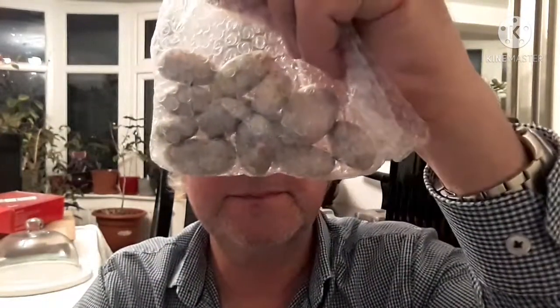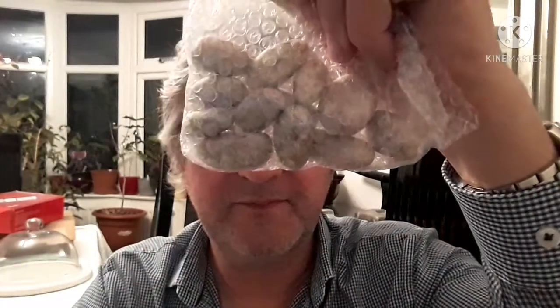I only bought one sort of seed which I thought I'd have another go at growing again. I don't know how well you can see them through the bag here, but I think you can probably see they're quite a large seed. Let me pull one out so you can have a closer look.